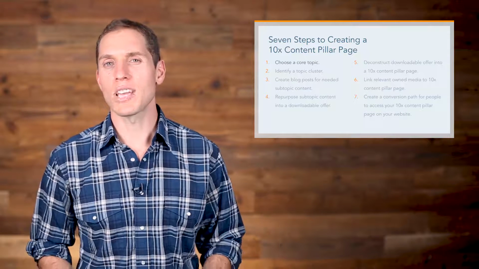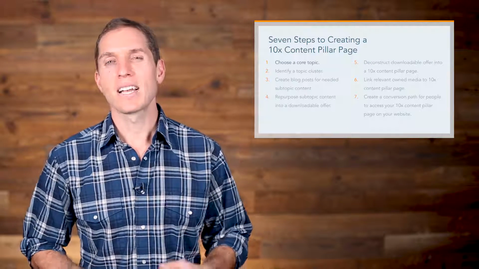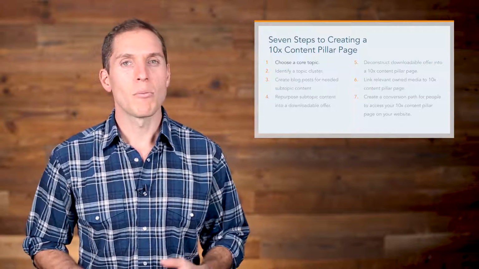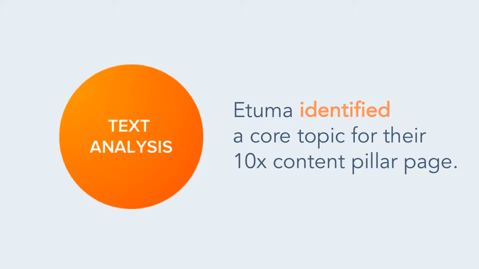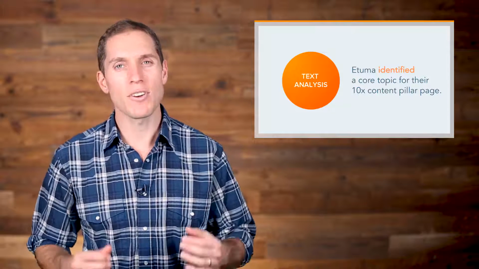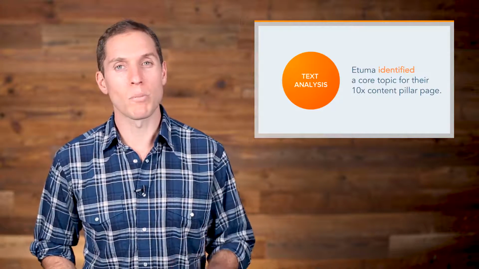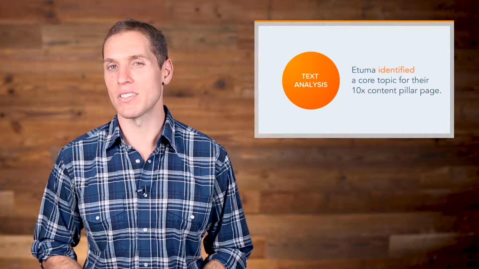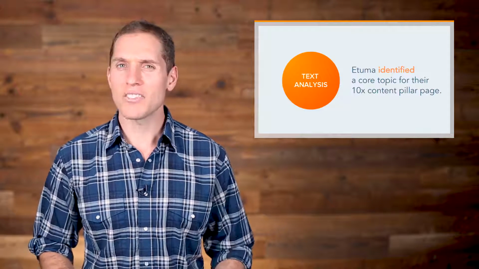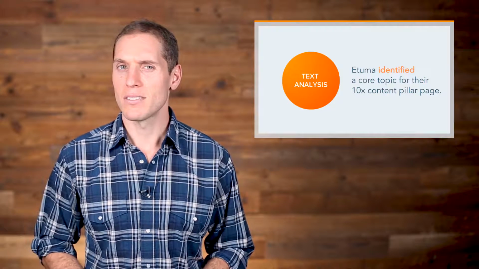Atuma performed research on keywords their primary buyer persona, Customer Experience Manager Maggie, might use when looking for information online. They identified the broad term text analysis and decided on it as the core topic because it's an awareness stage subject that Maggie would search for and it's connected to a product or service they offer. If you're going to take the time to create content that educates your audience, make sure it connects to and supports at least one of your products or services. If it doesn't, ask why you're creating it in the first place.